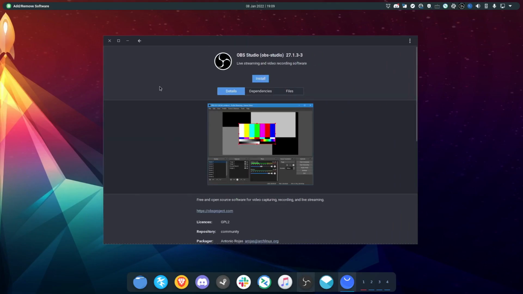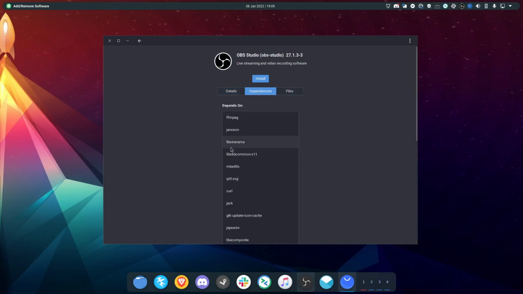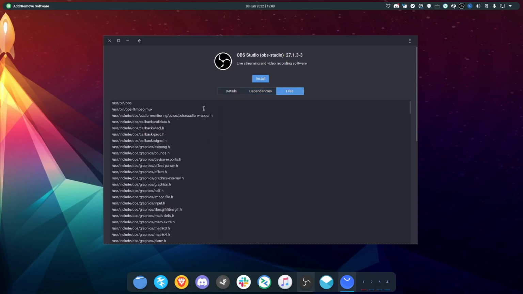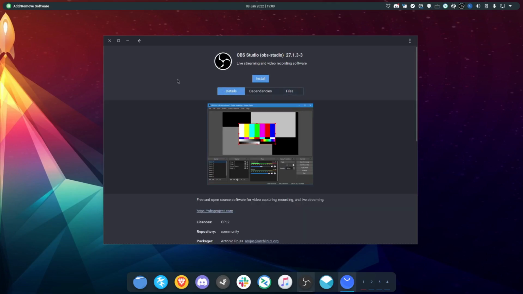You can click install, and it's going to install it. It's going to ask you for your password. These two tabs here, dependencies and files, for new users, you don't need to even worry about this. All it does is basically say, these are the files this needs to run, and it will install them if they don't have them already on your computer. And files is basically just going to say, these are the files inside of this package. It's like, okay, great. As long as it works, it works.